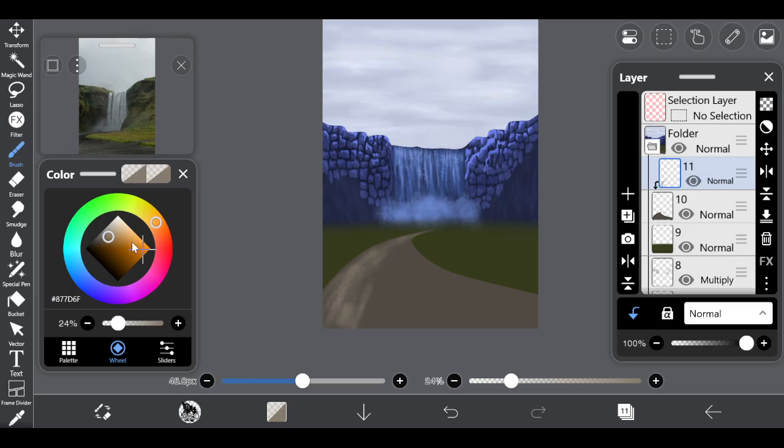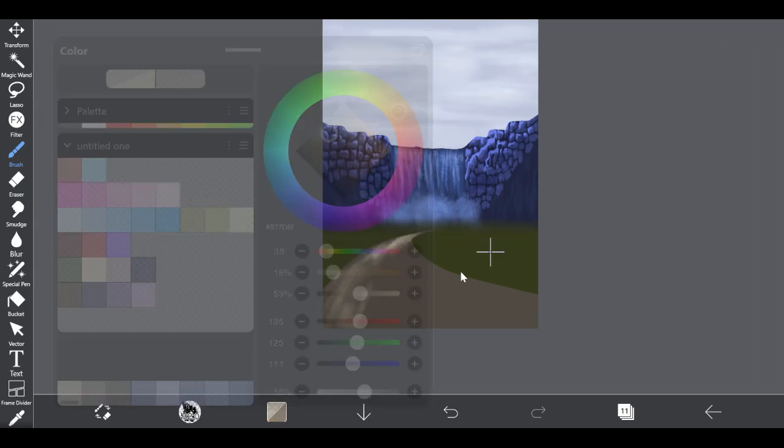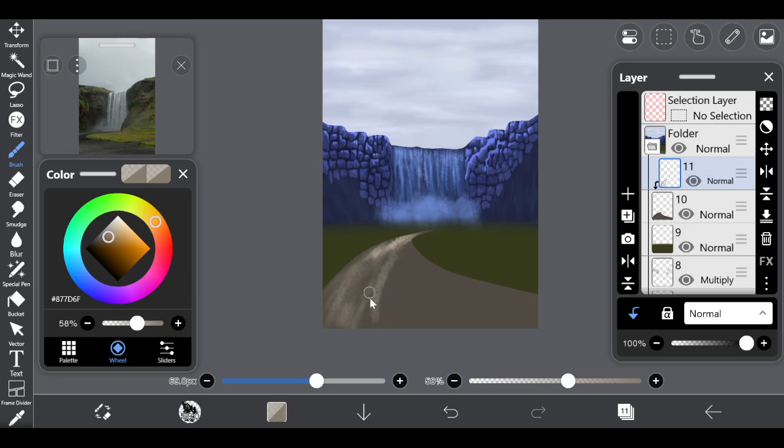Something a bit more bright. About there. Let's color everything.